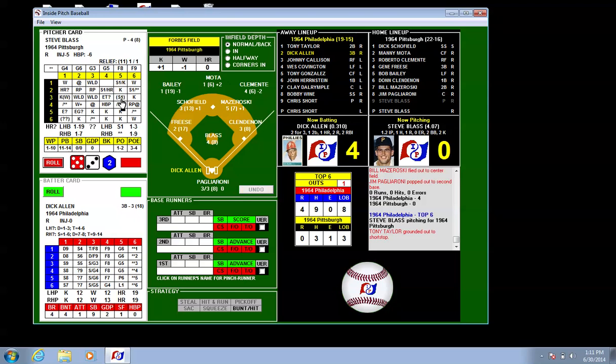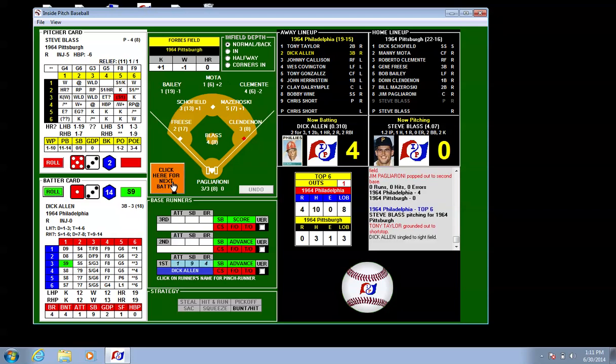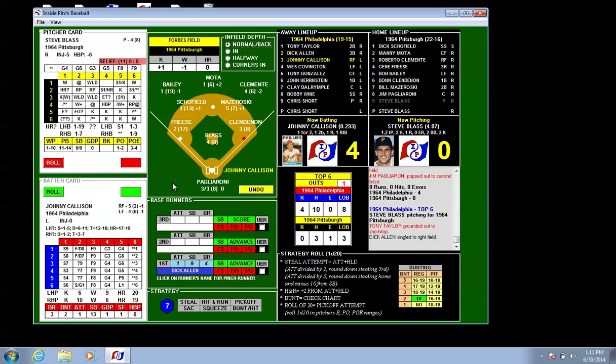5-3 is a possible S1, but only if he's tired. But as you can see, he has 1 batter left before he's tired, so he will not be tired yet. If this had been the next batter, this would be a base hit, but it is not. It's considered a blank, so he's not quite tired yet. 1 to 3, that's a single. Allen is 3 for 4 today. S9 is a single to right.